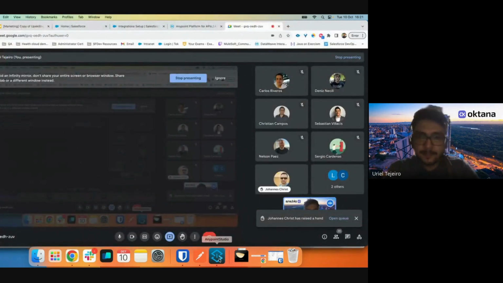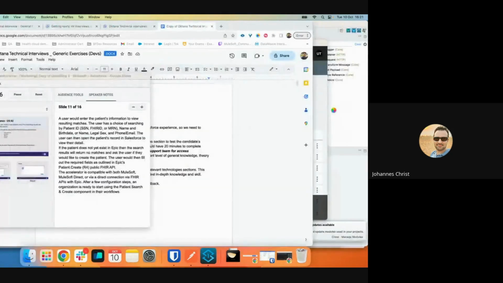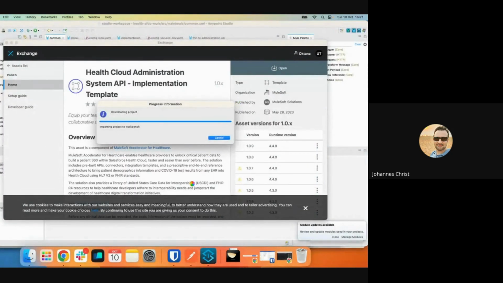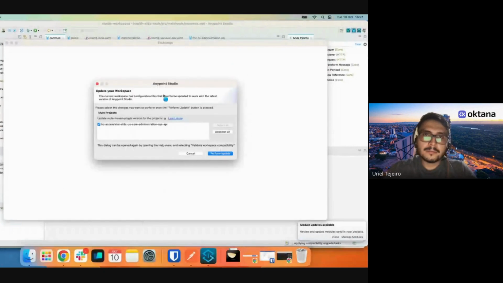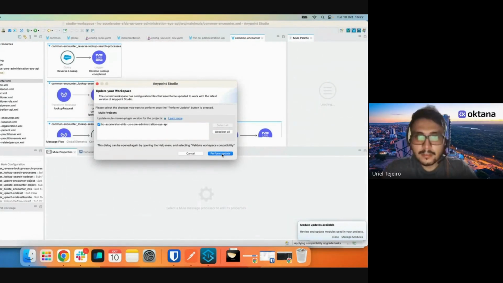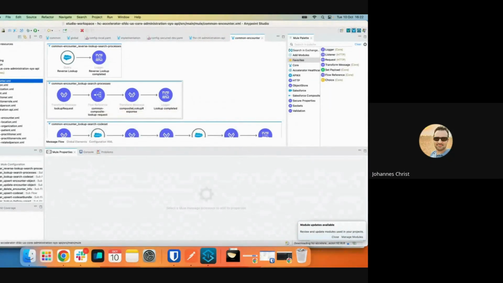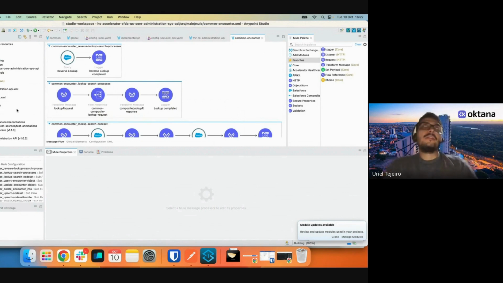Yes, Johannes, just a quick question. I see that you're using JSON Web Token. So you set it up on the org side as a connected app. Would that be correct? Can you repeat, please? I see that you're using JWT, JSON Web Token. So it looks like you set this MuleSoft connection on the side of the Salesforce org as a connected app. Is that correct? Yes, on the Salesforce.